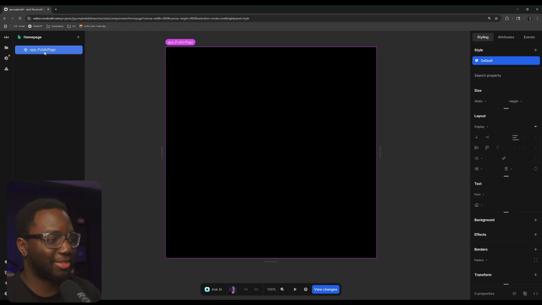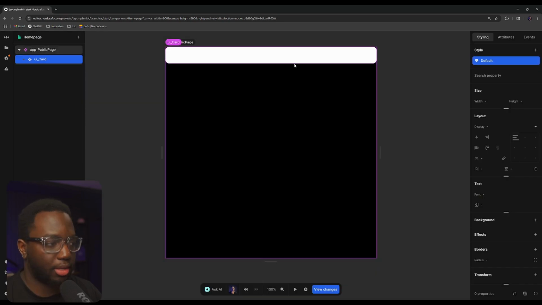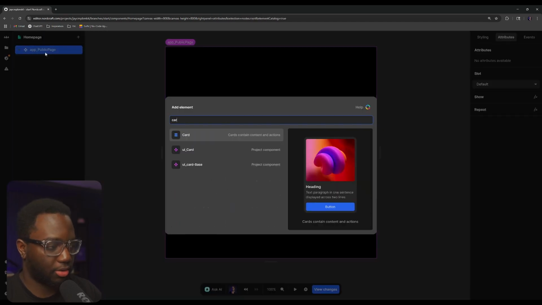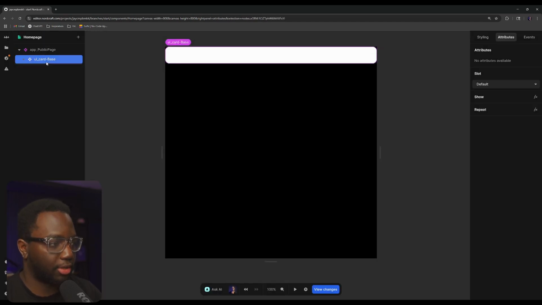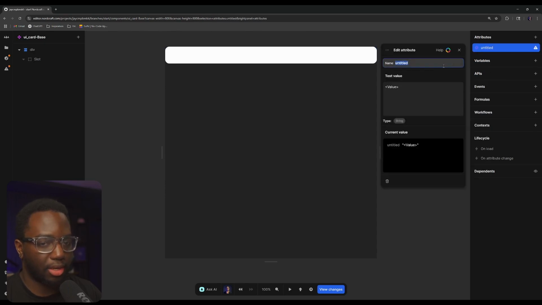Let's go ahead, and I should have a card component in here already. I will add a card, and I'm not sure if I already have. I don't. Okay, so we might add a card base here. Then on the card base, I want to create a dark version of it, which is just going to be black. So I'm going to add an attribute here, and I'll call it theme, and I'll have the test value be dark.